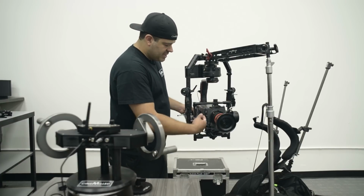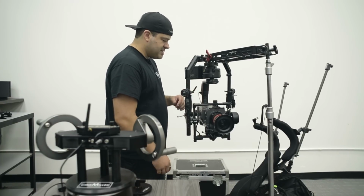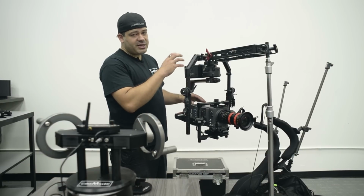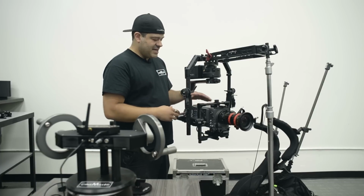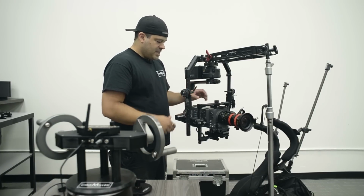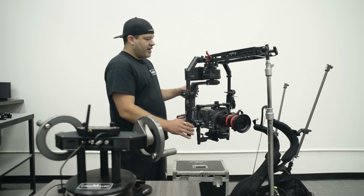It's a little tight side to side, but honestly there's plenty of room there. You can definitely offset a certain weight, and of course if you're using our Pro Dovetail, you can screw in counterweight and offset that, and the way you mount the counterweight will help you balance it side to side if you run out of room in the cage. The other thing here is, I got it pretty well dialed.